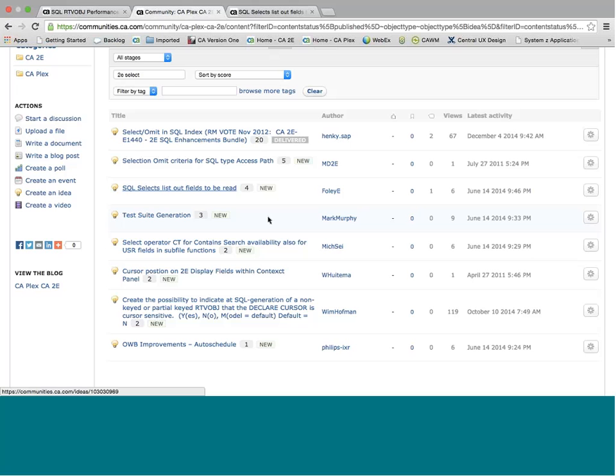So, for example, Ray's talking about there could be a 10 to 20% improvement around performance, around select. We don't think that the idea is on the idea wall. So my ask to you, Ray, please, is could you post an idea on the TUI idea wall explaining what it is you would like to see, and ideally adding the value of why you would want to do it. In this case, it could be for improved runtime performance. It could be a whole range of other values because things are easier for developers, easier for customers, things are faster, more secure, more stable, easy to maintain. Whatever the justification is, if you put that in there, then again, it helps us prioritize.